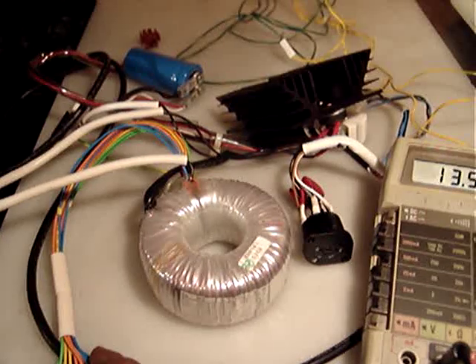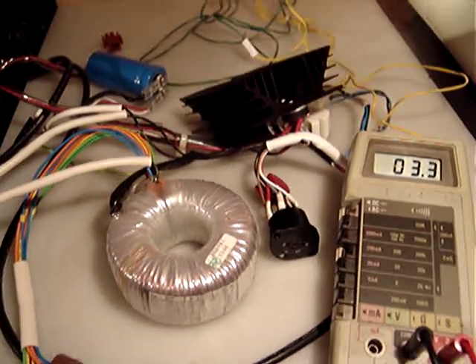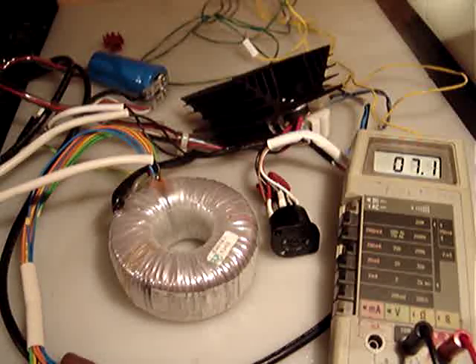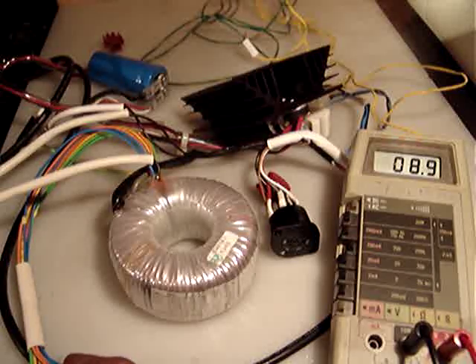Let me move again and try to show the readings on the multimeter. Readings include 13, 15, 15, 24, 3.1, 13 volts depending on the combination. For the 9 volts, I need to keep looking for the right wire combination. The 9 volts is between the first blue and the first orange wire.